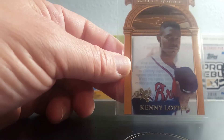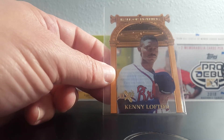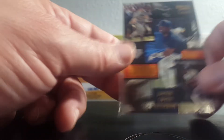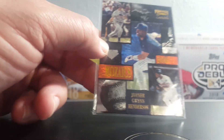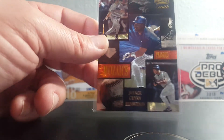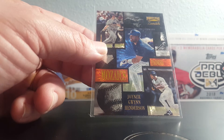Also saw this Lofton All or Nothing — I don't really collect Lofton, but just nice cards. Apparently he's getting a lot of increased hobby love, so any Lofton collectors out there interested in these, holler at me. Got this Pinnacle Zenith Mosaics — Gwynn and Henderson. I was collecting Gwynn and Puckett but I've kind of slowed off on them, concentrating on Bagwell, Maddux, BGO, and hitting Griffey a little more. But I love these mosaics so I picked this one up.